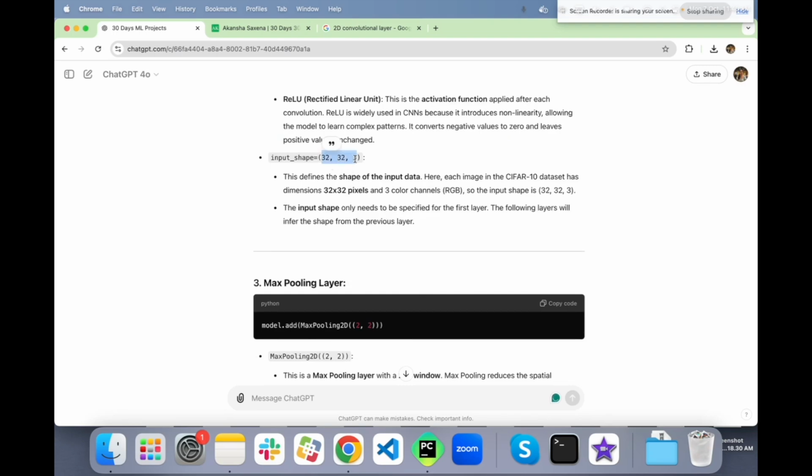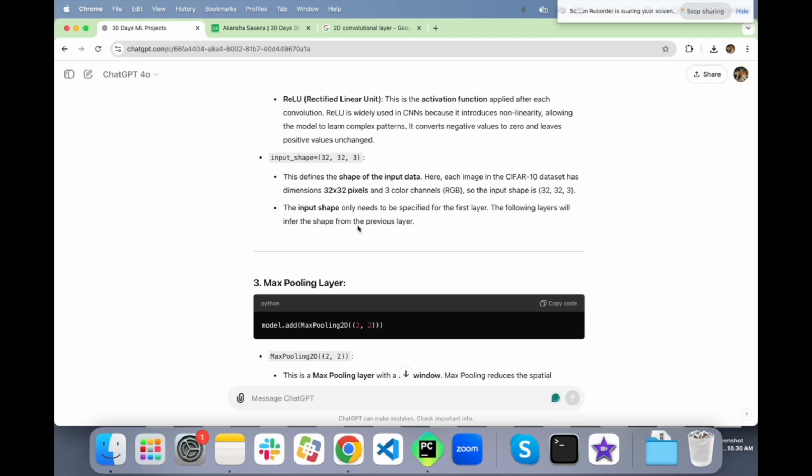Then the input size: of what size? 32, 32, 3. The image is 32 by 32 pixels and has three colors, RGB. So that is the size of the input. The input shape defines the shape of the input data. Each image in the CIFAR-10 dataset has dimensions 32 by 32 pixels and three color channels, so the input shape is 32, 32, 3.